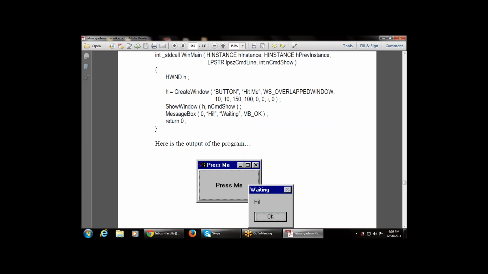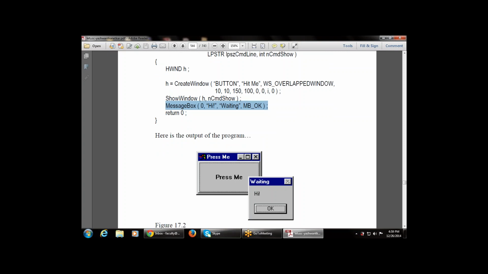Then h is used to store the data, CreateWindow being the function, with various parameters creating an overlapped window of various sizes, and the content is "Press me". Then ShowWindow with h and nCmdShow. Then MessageBox is for another window. So this is for one window, this is for another window, right? This is return 0, the output of the program.